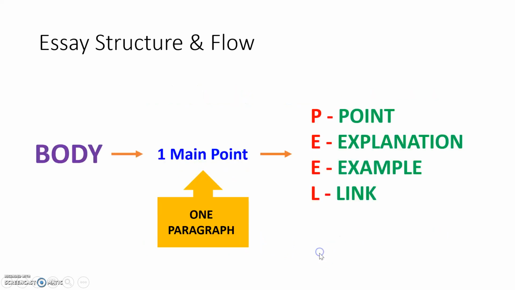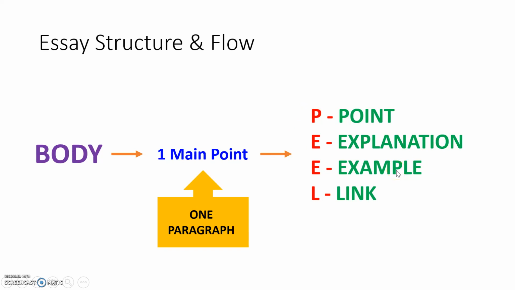Remember, you do not want to introduce any new ideas inside your concluding paragraph. Now, moving on, let's look at the body of your essay. Within 1 paragraph, you want to have 1 main point. Now, as you elaborate on this main point, I would like to introduce you to the concept or the formula called PEEL. Whenever you write a paragraph, you want to make sure that it is concise.